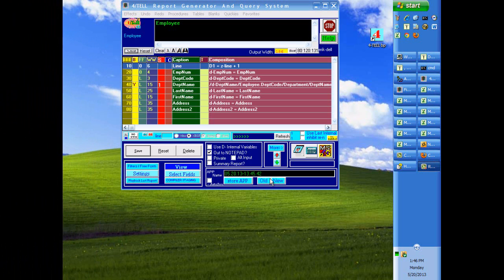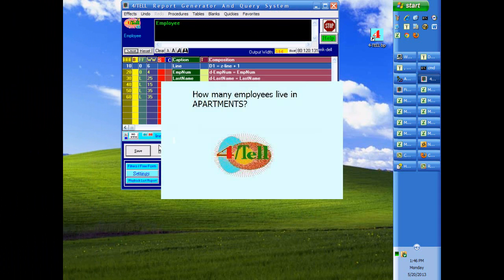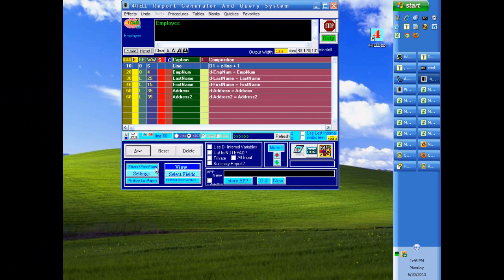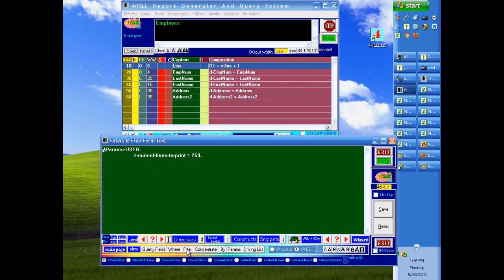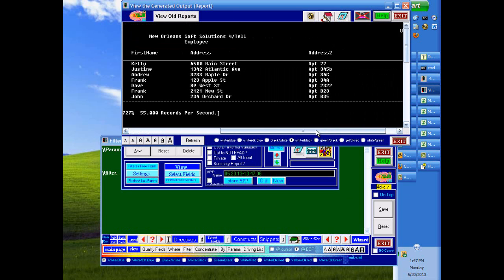Let's make a new employee report. And add a filter line that says if address 2 is not equal to blank. Now we'll get all people who live in apartments.